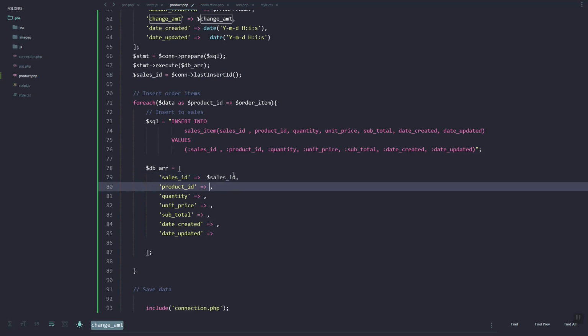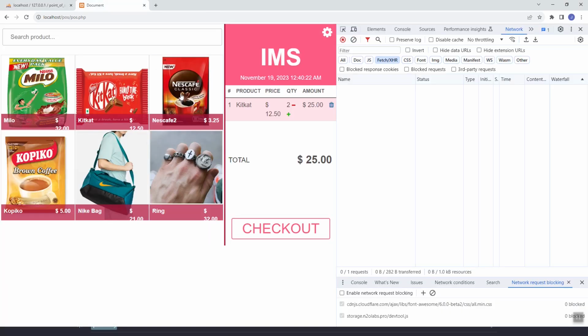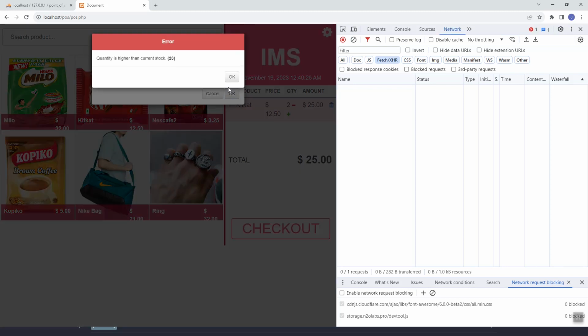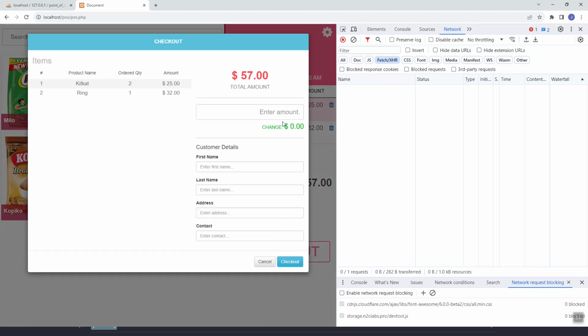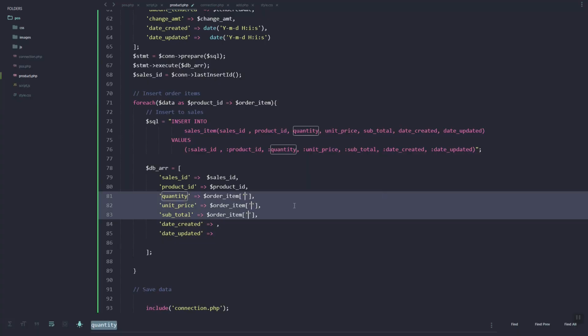So now let's grab the sales ID, the product ID, then the quantity. So order item. Let's first check the format, and we have an error, but anyways, we'll just grab this one, order QTY.